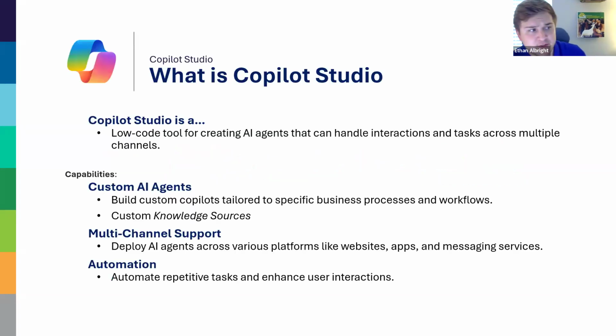So Copilot Studio, it's a low code tool. What's really cool, similar to ChatGPT, is you use Copilot to create Copilot agents. So it's all based in a conversational format of what you want this agent to do. The custom AI agents can be tailored around processes, so it can really streamline workflows or automate routine tasks.